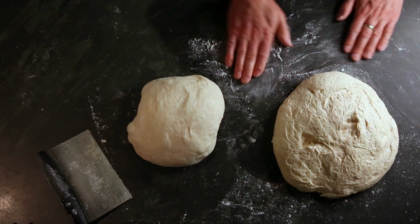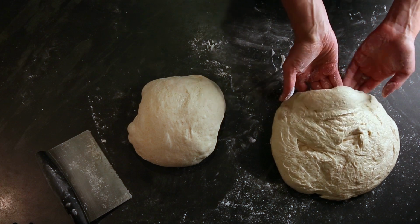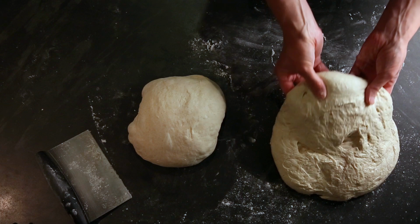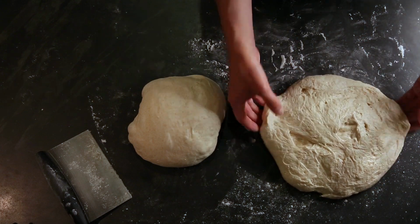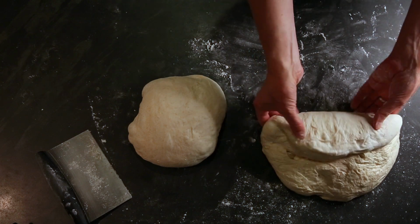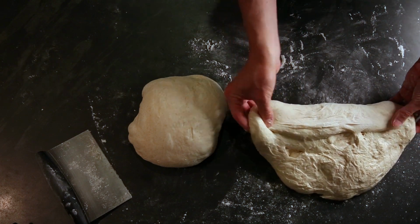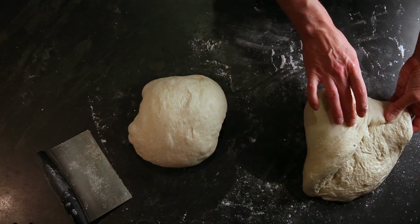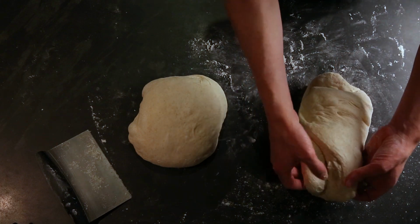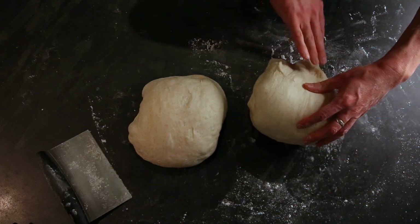Same thing with this one. Get a little more flour on. Get underneath. Try to pull it up real quick and get underneath where you floured it before. That's why we floured that side, so it wouldn't stick to your fingers. Pull it out a little bit. Fold up 1/3. Pull it out. And then 1/3 toward the center. The other side over. And then the top. Stretch it out a little bit. Fold it over.